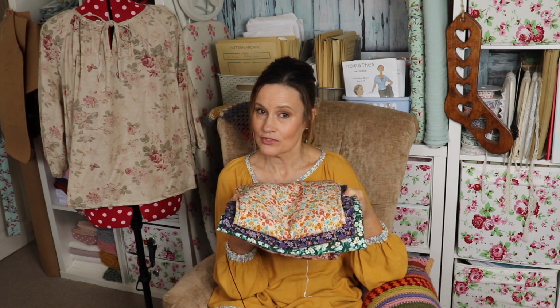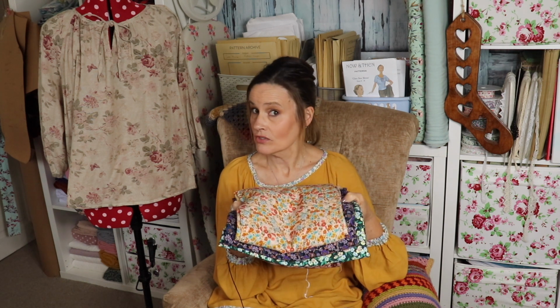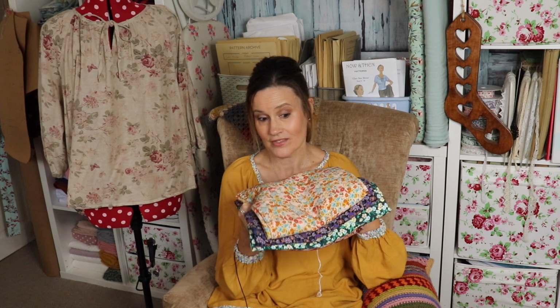This is my second Stuff and Still order. The first one I did not so long ago, where I got those gorgeous viscose linens, I was really impressed with, and I just had to order again. So if you've never ordered from Stuff and Still, or if you've looked and thought, oh well, it's coming all the way from Denmark, don't let that put you off, because the service is absolutely brilliant, the communication is absolutely brilliant. If you need to email them, they get right back to you. And as I say, I ordered them Tuesday, and here we are Saturday, and they have just arrived.